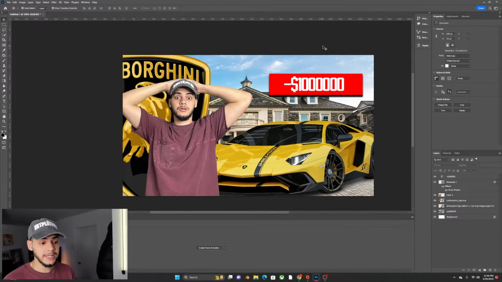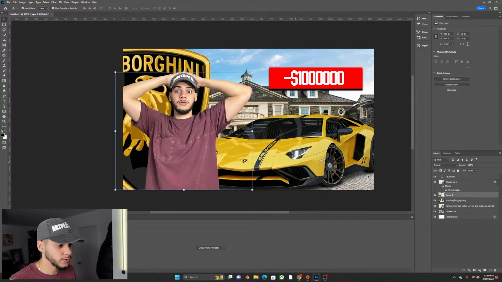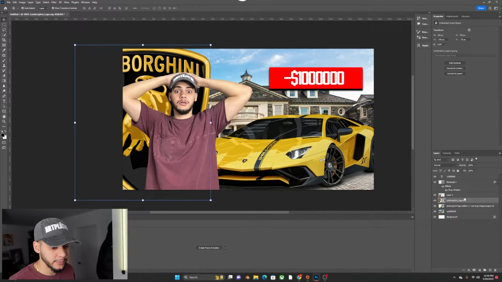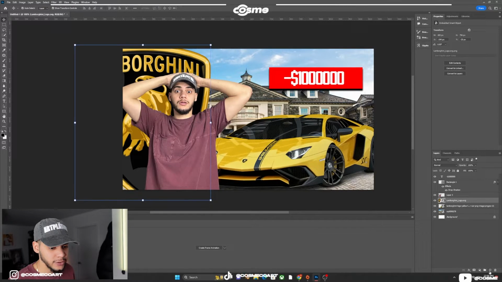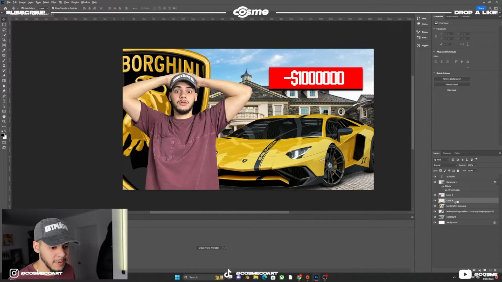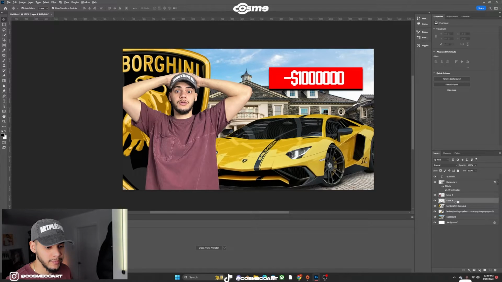Now again, to make it even better, what you could do is start adding some shadows in here, and the way to do that would be we're gonna go on top of the Lamborghini layer. We're gonna add a new layer, and we're gonna make a clipping mask. So while holding Alt, while you're hovering on top of this new layer that we made, you're gonna hold Alt and click, and you should get this little black arrow with the white box.